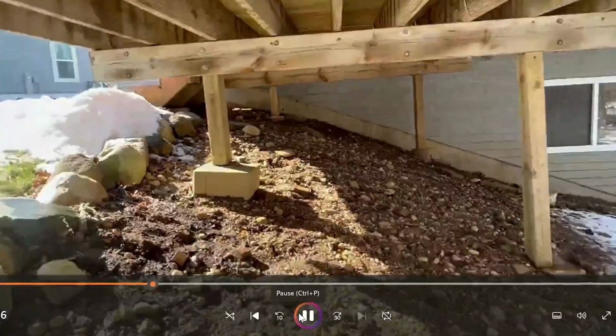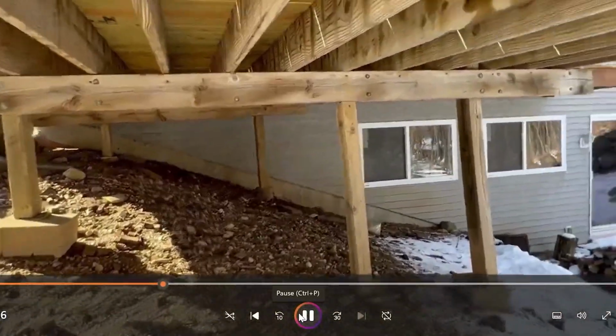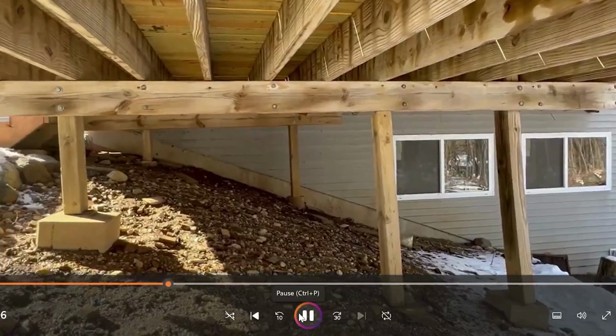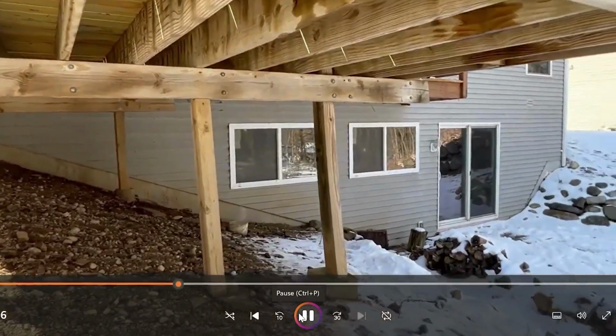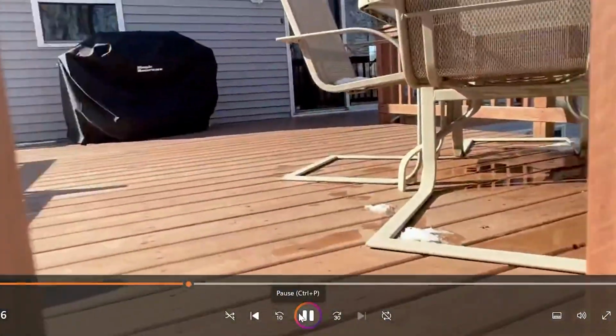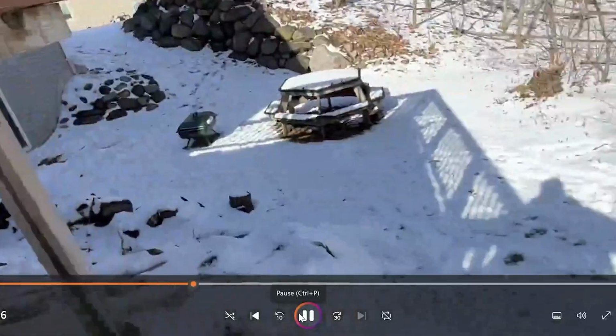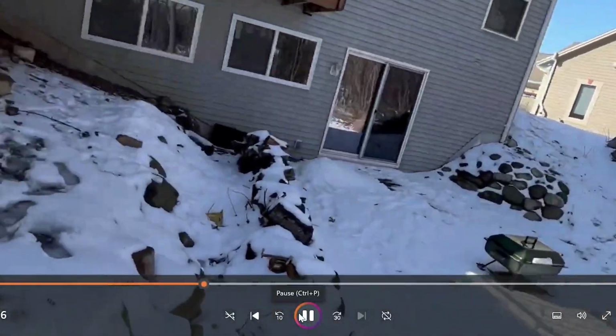So this deck is 20 by 20. It could not have been permitted. This could not have had a building permit pulled. On these beams and columns, not substantial enough, not secured properly, not working. The cantilever on the outside is suspect. They've got to have that supposed to be 2/3 in, 1/3 out. And inside, they didn't have more than a couple of nails. That's it. And I'm like, holy man.